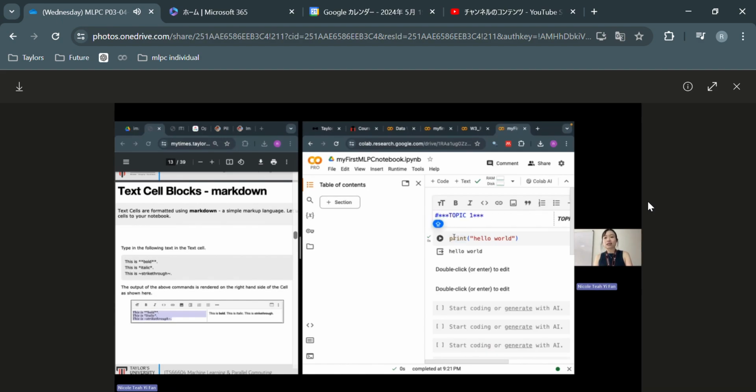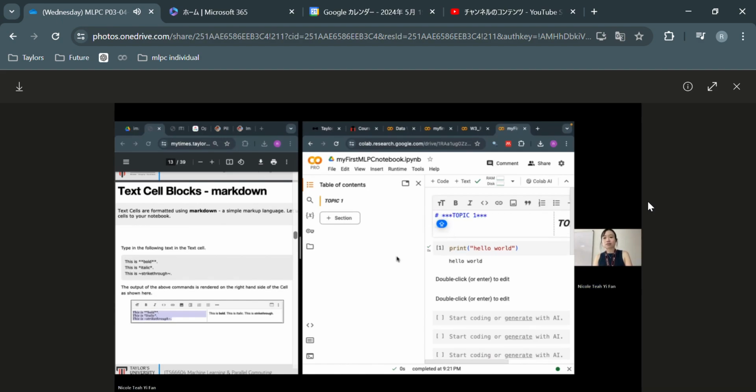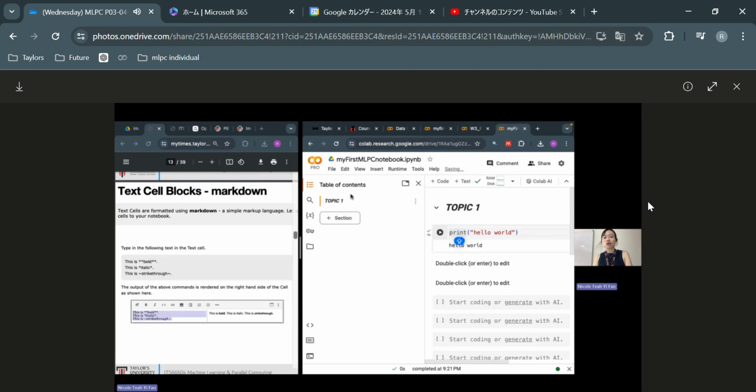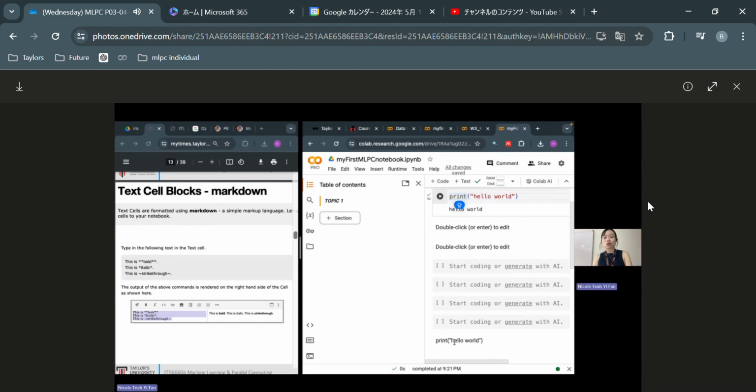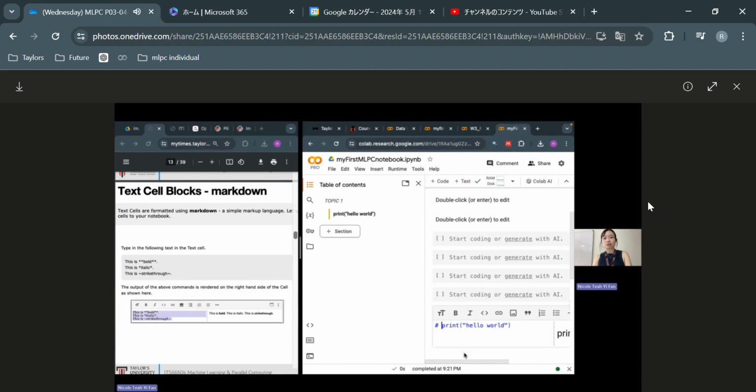We will add one hash key in front, and we are adding this into our table of contents. Now say we want to add another topic. Second topic here. We will just hash another text block, and now here, see, we are adding another table of contents entry.